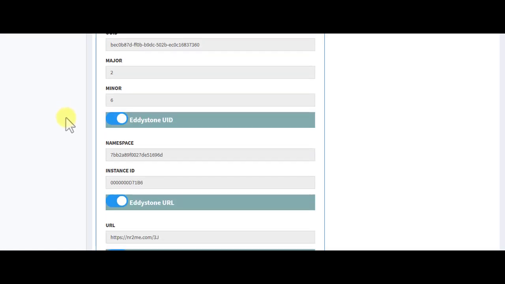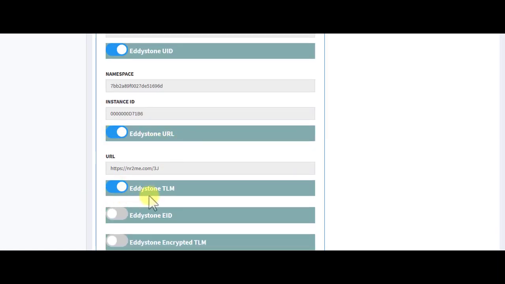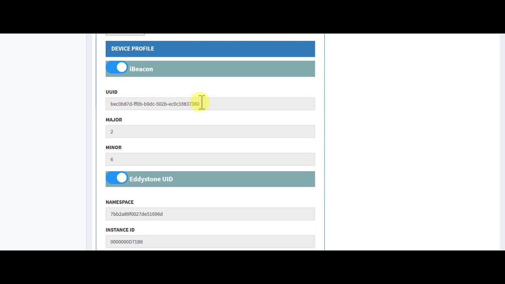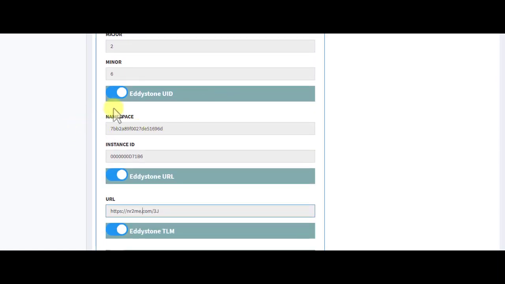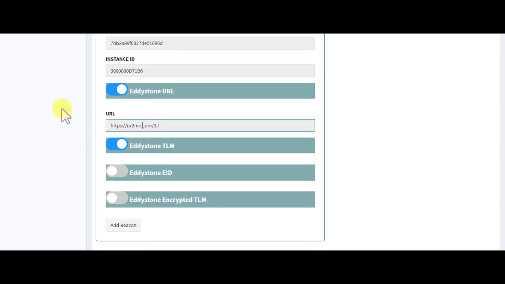Now, once you've done all this, the things that are necessary are all turned to the on. The system URL has been installed. The system automatically creates the iBeacon UUID, the major and the minor. It creates the Eddystone namespace and instance ID. You do not have to do these manually, whether you're using a contact beacon or whether you're using your own beacon.